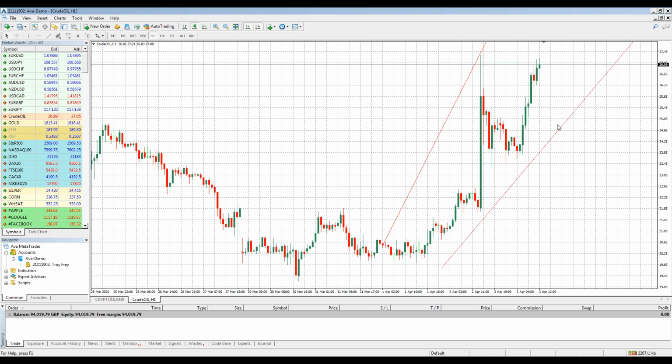It was just looking for a reason to climb, right? It kept coming down around 20, teetering around 20. It did this over the course of a week or two. It kept coming down around 20, 19 and a half. And then boom, the first sign of good news for the oil market, and there it went.